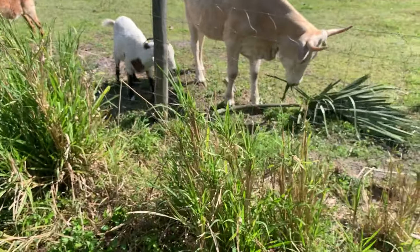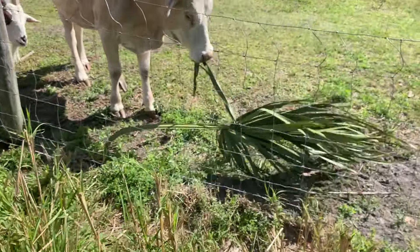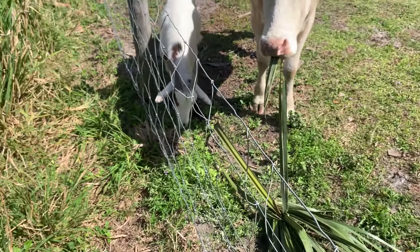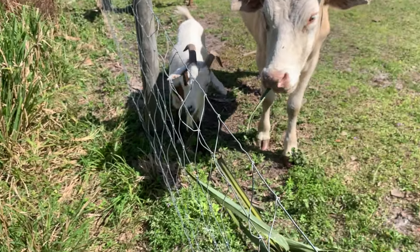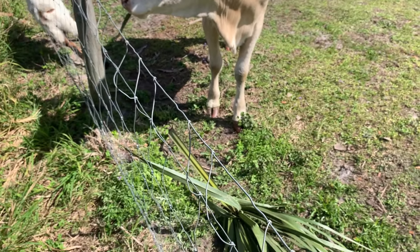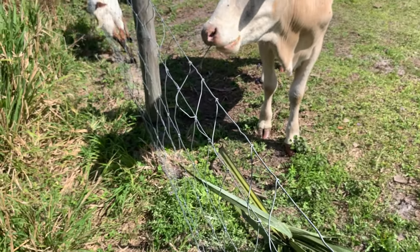I just think there's something to utilizing animals for a lot of the stuff we do mechanically. I want to use pigs to start turning our compost chips — I've seen some stuff on YouTube where it looks very promising. I look at these guys just eating this slash and it's like, not letting it go to waste, just turning it into beef — it just makes so much sense.